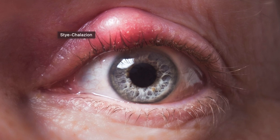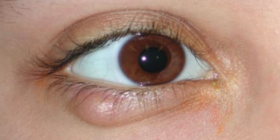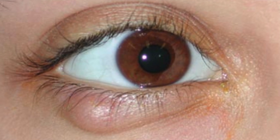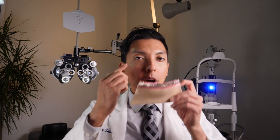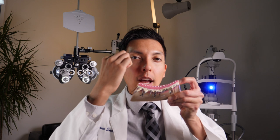The symptoms of a stye include a red, elevated, localized bump on the eyelid that has formed recently and is painful to the touch — versus a chalazion, which is also a localized bump on the eyelid but has usually been there for quite a while and is not painful to the touch. Another sign of a stye could be a little bump that forms behind the lid — a small white bump resembling a pimple — if it's really bad.